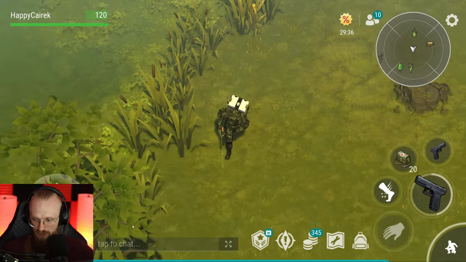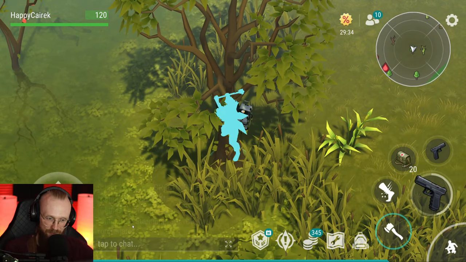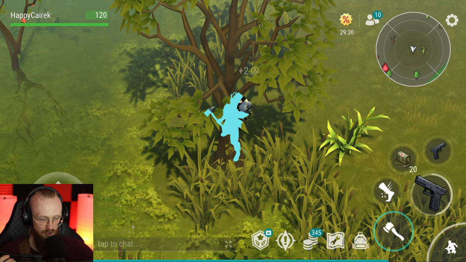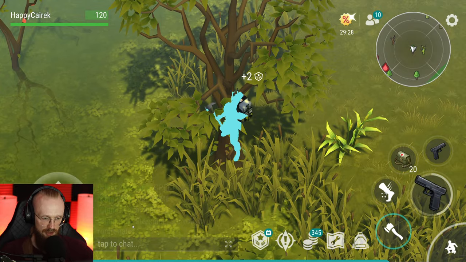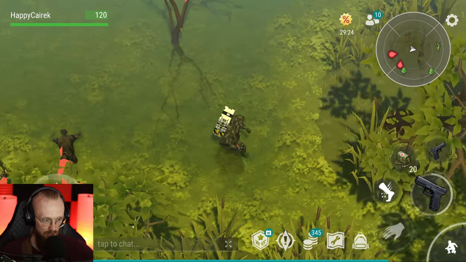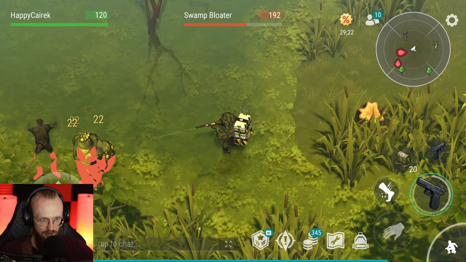Ash logs for level 6 walls? Yes. Because soon, guys, we're gonna get the helicopter. You might ask me, why do you need ash logs? The helicopter will require a bunch of ash logs, because the garage for the helicopter and the helipad will require a bunch of ash logs. I'm just getting 5 ash logs here.